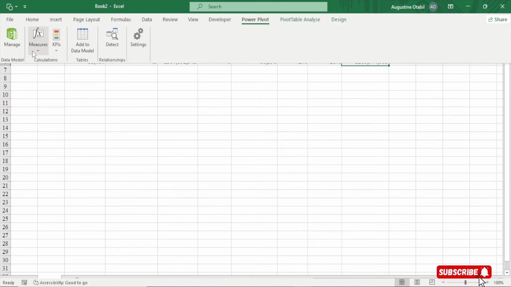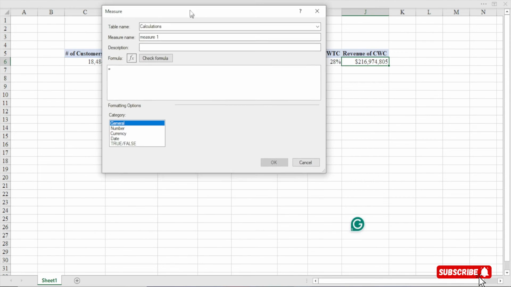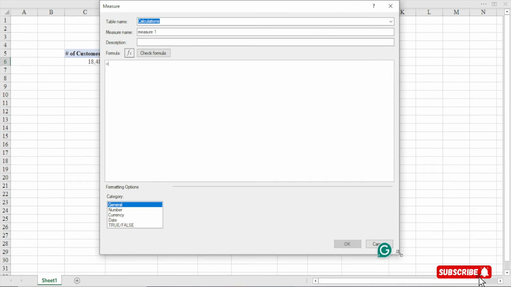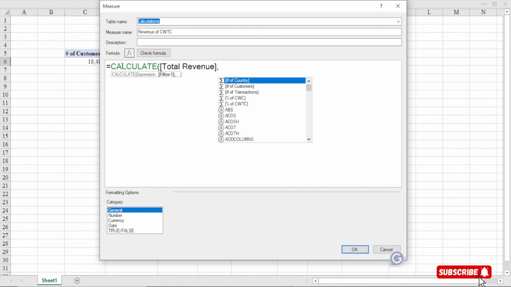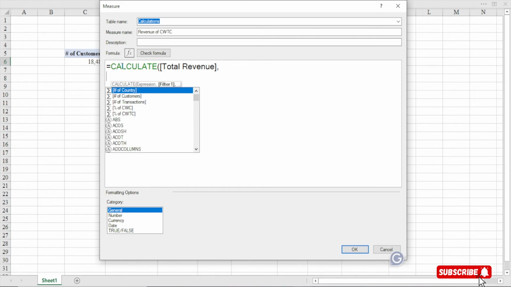Now let's write another measure for the customers that do not have children. So this is going to be revenue of customers without children. Perfect. So we are going to do the same thing. This one is going to be CALCULATE. The expression is total revenue.